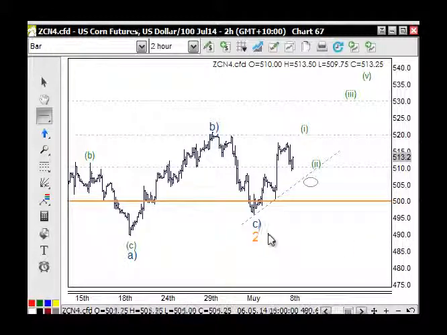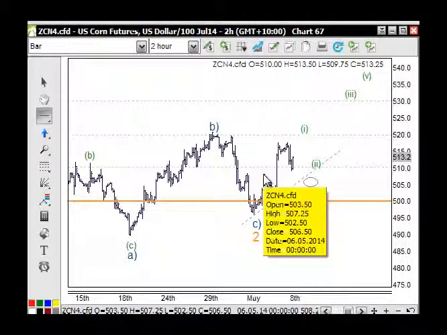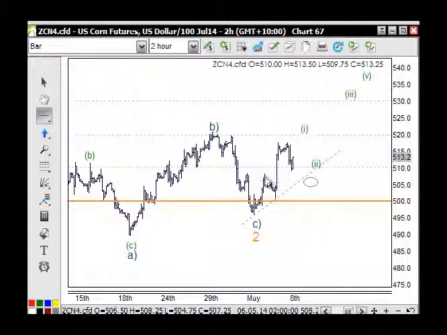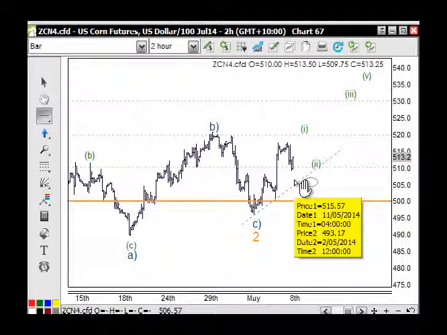Now, it's not a very clean count coming up through here, okay? But we were looking at this being wave 1, wave 2, wave 3, and wave 4 coming back. Now, that's okay as long as it stays above the 510. And if it comes down and overlaps the top of wave 1, the 508 here, if it gets breached, then we've got overlapping wave structure. So I've brought the stop up from 503 to 506, just to sort of tighten the game up a little bit.